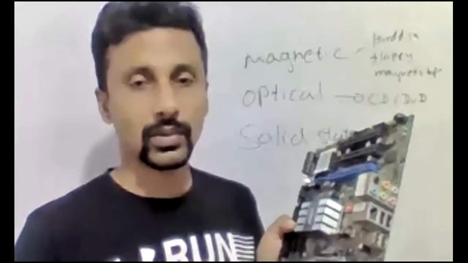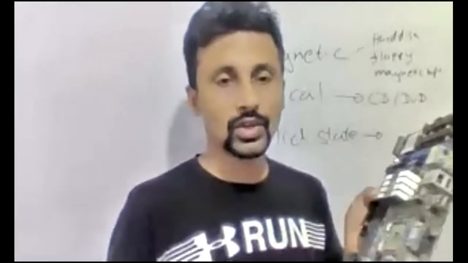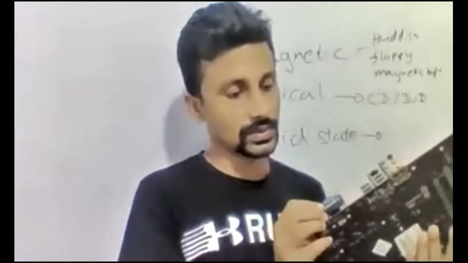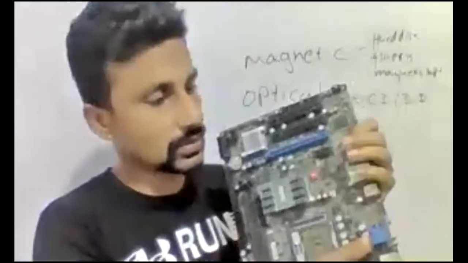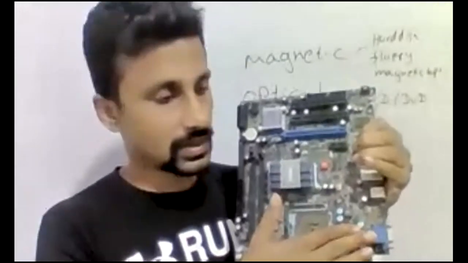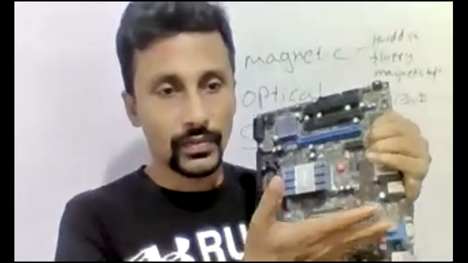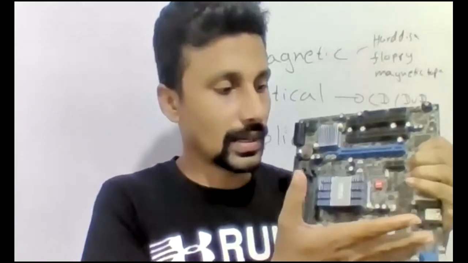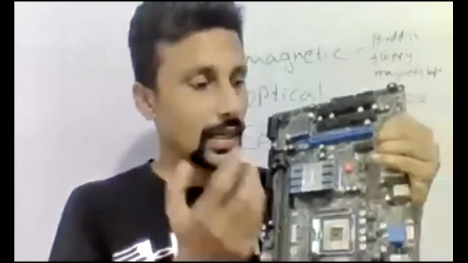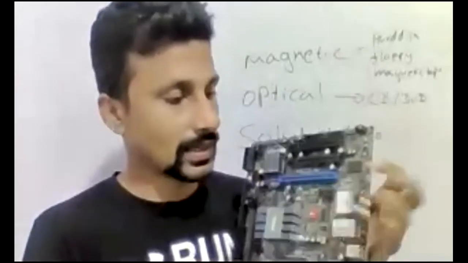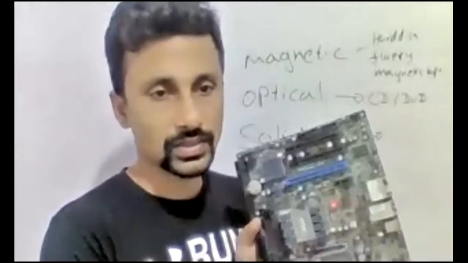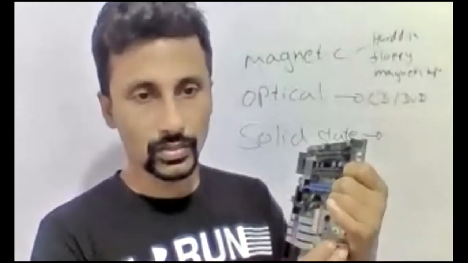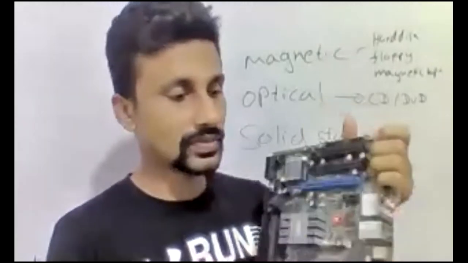On this motherboard, these ports, all these cards, this VGA, everything is onboard. That means if something happened to this VGA, you can see there's no VGA card here. I don't know whether you have seen, there are different separate cards, like a VGA card, which you can remove, for VGA, sound and all that. But here it is onboard. If something happened, you have to replace the motherboard.